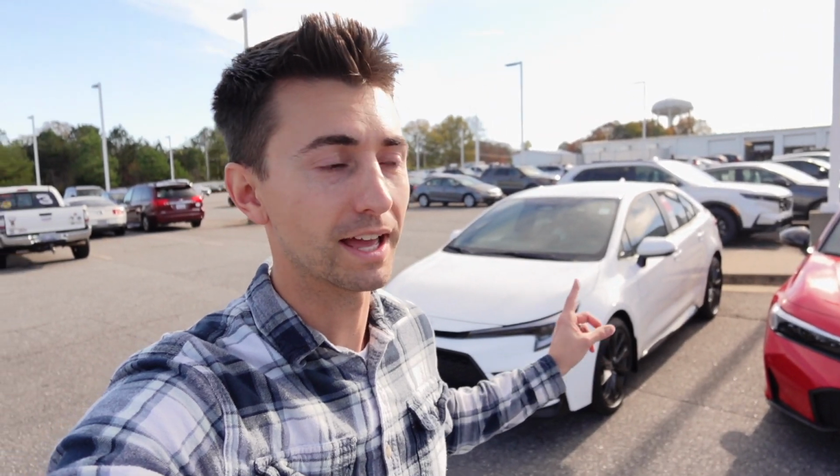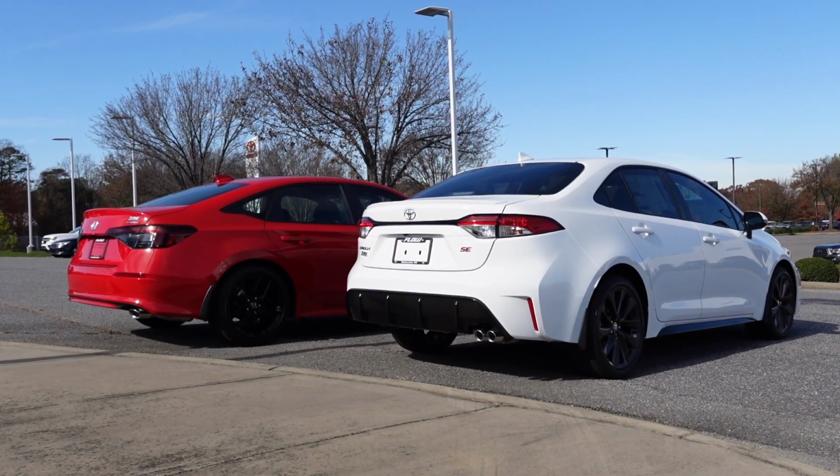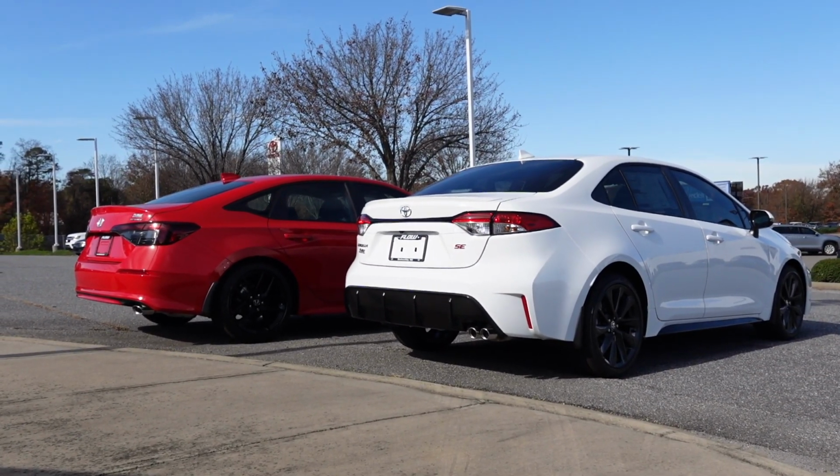However, I think the Toyota had a better ride. It was a little bit quieter on the inside, slightly softer, I think, in the suspension. Honda's was perfectly fine, but it did noticeably feel and sound a bit more noisy as far as road noise goes. Also, I like the Honda's transmission better. I think it was much smoother. The Toyota kept revving really high when I gave it barely any throttle. And you also get a little bit better backseat space as well as trunk space in the Civic.